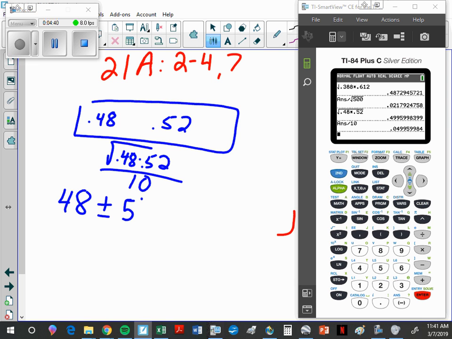Now, do you guys recognize the beauty of that? Do you remember how hard that used to be? And now we are creating numbers that we don't even know are correct. And the mathematics has become so simple that we can solve this problem in less than a minute. So I'm 68% sure that the true percentage is 48, give or take 5%.